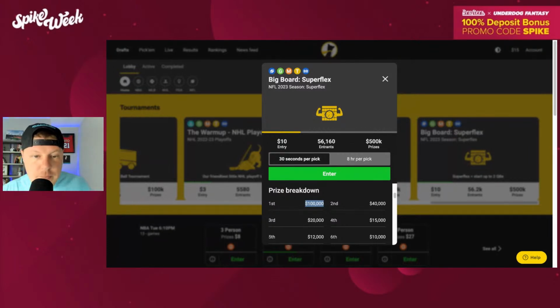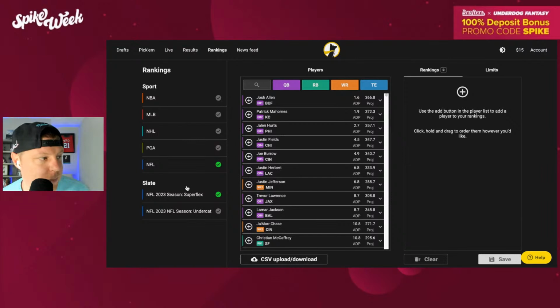And so what I believe to be the most advantageous way to take advantage of the ADPs and everything that exists in SuperFlex is actually zero running back. Shocker, I know. Everyone knows that I am a big fan of the zero running back strategy, but in particular, in the Big Board SuperFlex, I really do think that zero running back is probably the greatest edge that exists because of, let me go over to the rankings really quick so we can take a look at ADP. If I go over to the ADP, see I'm over on the SuperFlex ADP, look where all the quarterbacks are going, right?